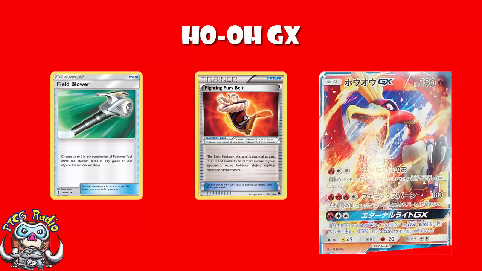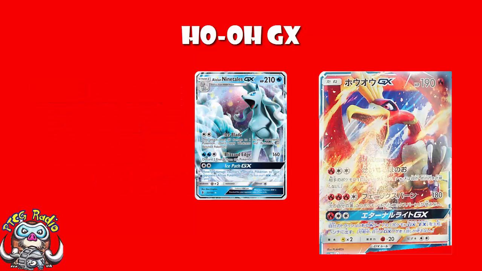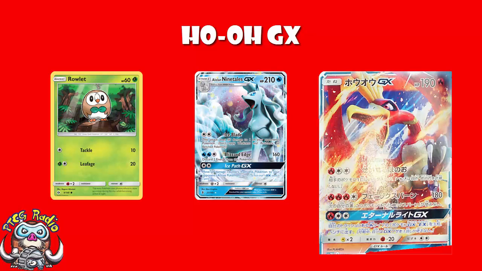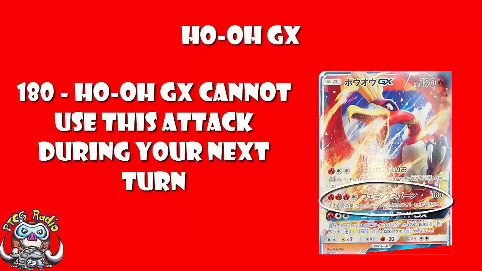Now, the first attack does 50 damage to one of your opponent's Pokemon for a fire and a double colourless energy, which is like Alolan Ninetales' first attack, except for an extra energy. It's massively overpriced, and I know it's a basic, not a stage 1, but it's overpriced, and 50 is annoying. If it did 60, you'd be getting one-hit KOs on evolving basics like Rowlet, for instance, but 50's not enough. Boo, hiss, etc.